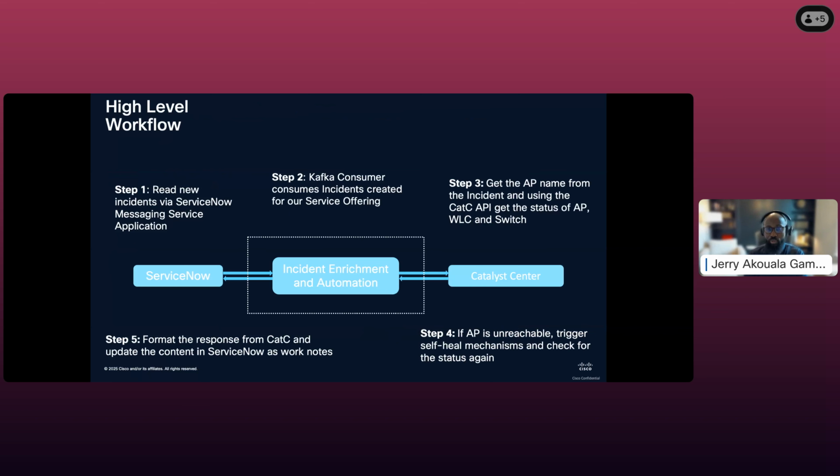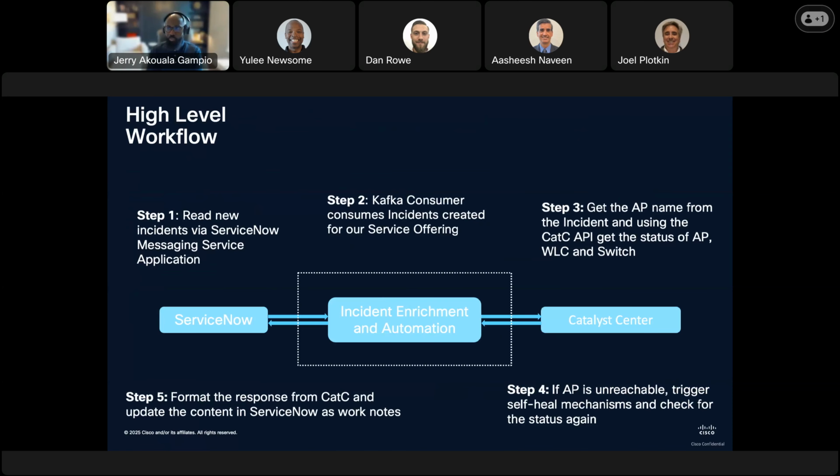And we know which Catalyst Center, the controller where that AP is located, and the switch, the WLC where that device is hosted, right? Then the next step is we look at the status. If that device is actually down, what's going on with that device? Why is it down? And we trigger a self-healing mechanism, right? Which could be a command to run to actually reboot that switch automatically instead of having someone spend time troubleshooting. We already know that one device is down. How do we ensure that the next step is done through automation? So that's step number 4.